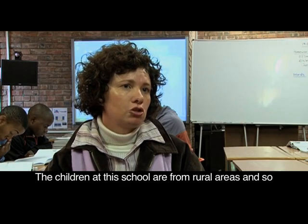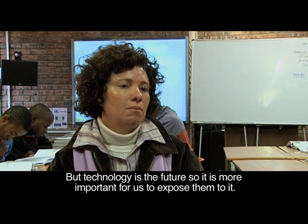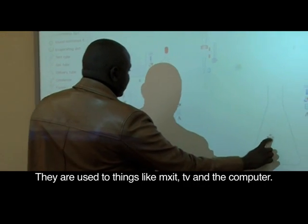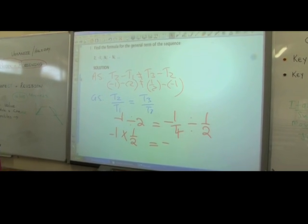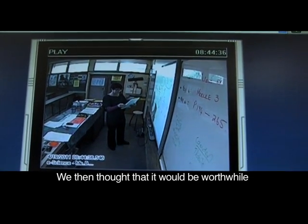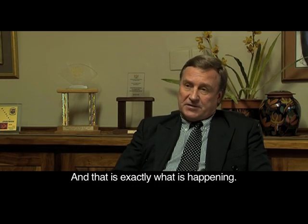Our kids at the school, from a rural area, they're not growing up in homes where they have all the technology. But technology is the future, so it's much more important for us to give them technology exposure. They use TV and they use the PC, and then they come to class and listen to a boring half-hour session of talking. So we thought it would be worthwhile to bring technology into the class — at least you get their attention. And that's exactly what's happening.